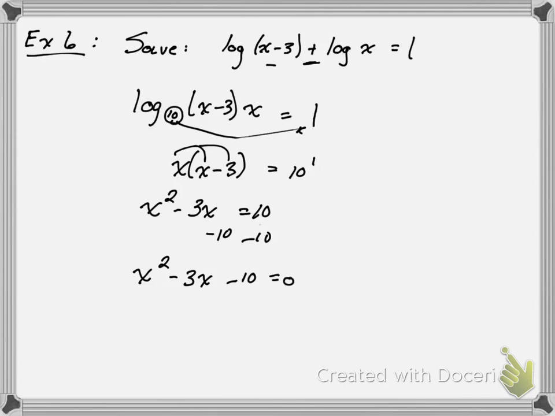Now, again, we have a quadratic here. Me, personally, I punched it in my calculator. We've talked about various ways to solve. You can use the quadratic formula. There are a lot of things that you can do, but you end up with 5 and -2 as both my answers.